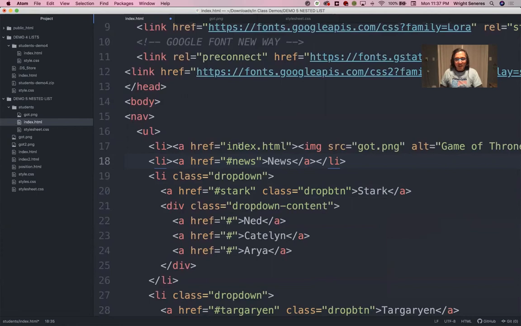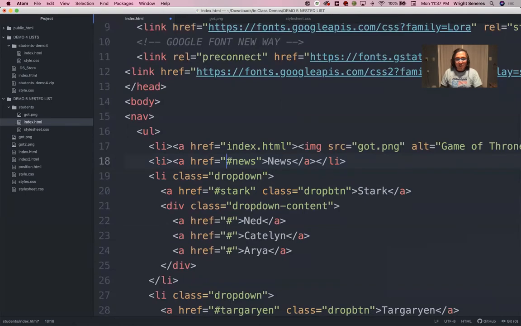Instead of a link like index.html, I have something called #news. So what is this all about? So this enables you to click on a link in the menu in the navigation and go down into the rest of the page to get to that particular content.